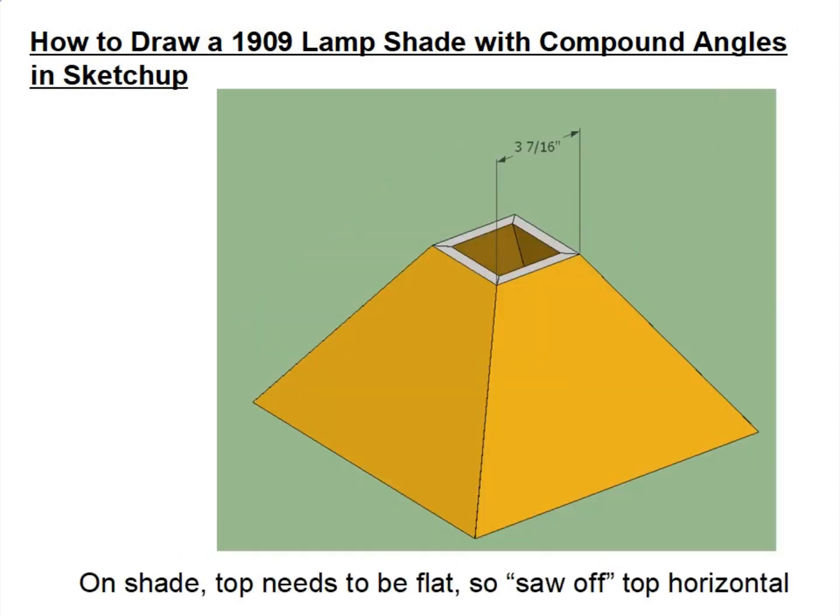Now for this lampshade, technically the top of the four sides should be horizontal, not at angles. So it's relatively easy to go into SketchUp and change the top of the sides so they're horizontal. And when you do this, you'll change your top length just a little bit. In this case, it changed it to 3 7/16.